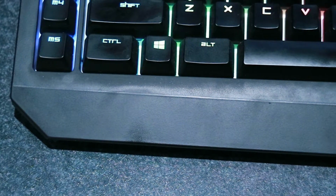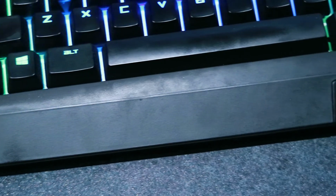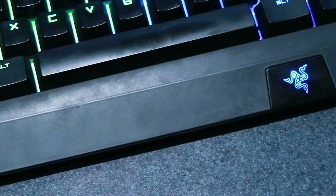It's a fantastic piece of tech, but I must say it's really starting to get to me, the dirt aspect of it, and the smudginess and the kind of marks that get left on this keyboard. It really gets a bit annoying, especially if you get really anal about your setup and keeping things clean. It's really going to bother you.